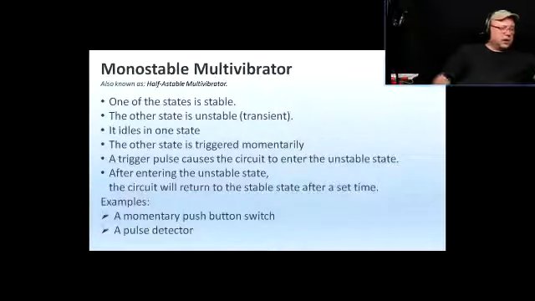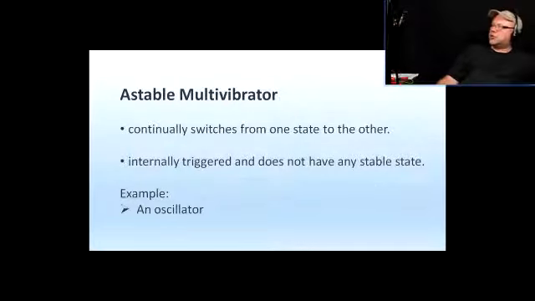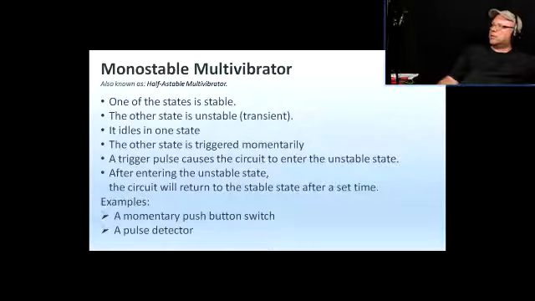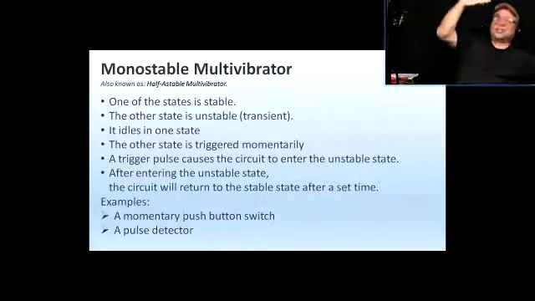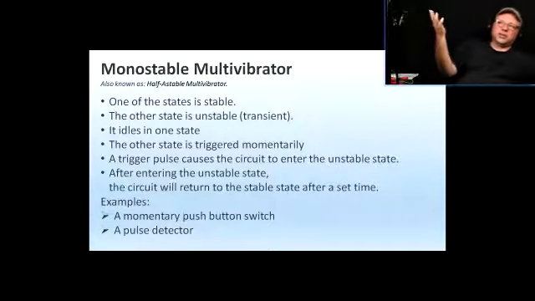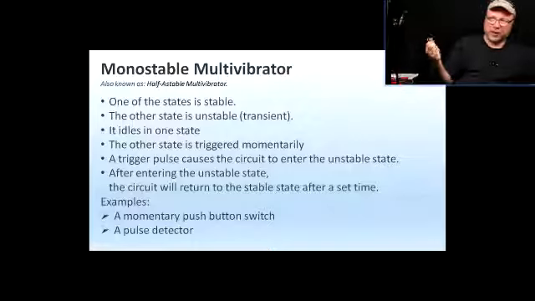So we have taken care of the astable multivibrator, which vibrates all the time. You have no control over it; as soon as you turn it on, it oscillates. Then we have a monostable multivibrator, which sits at one spot until we tell it to go somewhere else. If we're using digital circuitry, it can either go high or low. So it could be sitting low, and we can make it go high for some time. Once we release that condition, it returns to its home. So it can go momentarily high, or momentarily low, and how long it goes for, we can control externally.